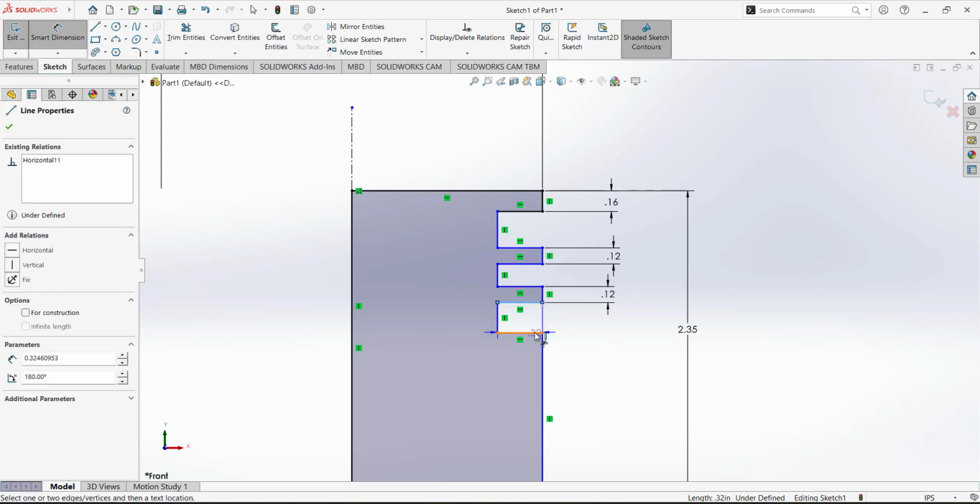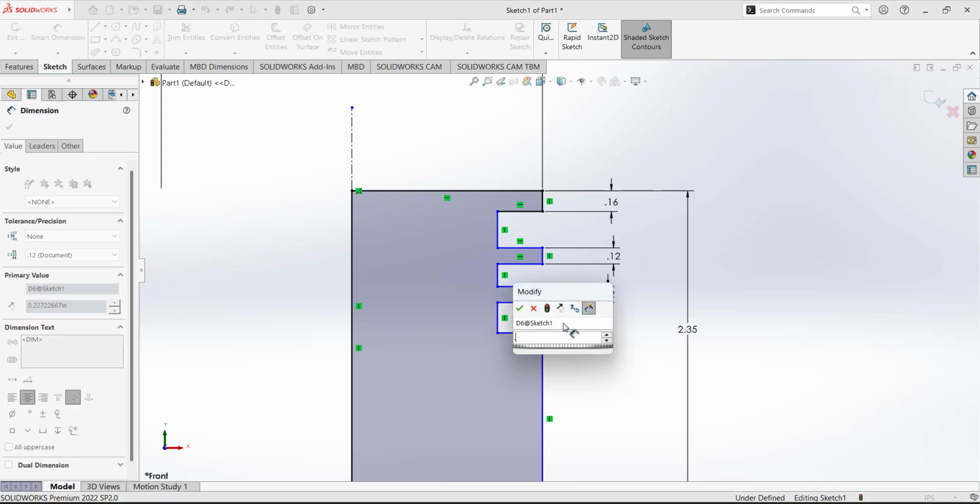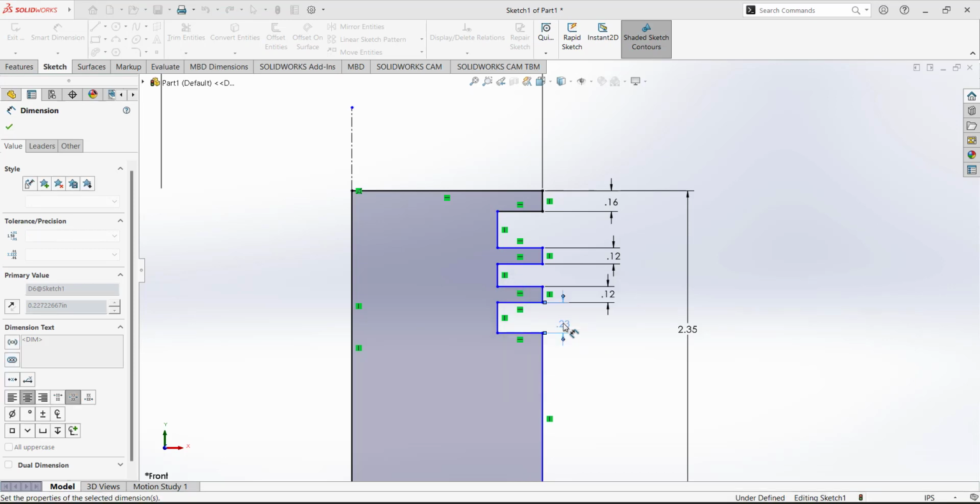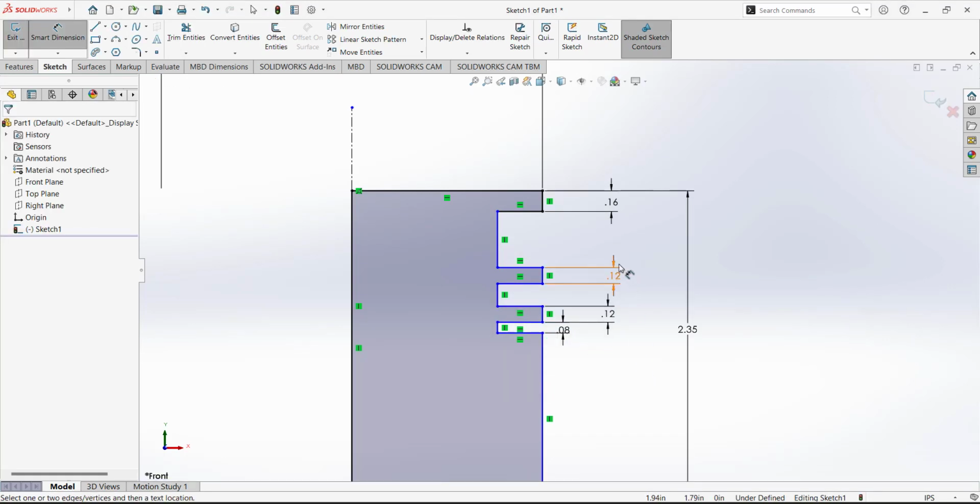The dimension of this one is given as 0.08. Okay, so we know this dimension and then the dimension of this one and the dimension of this one. Okay.